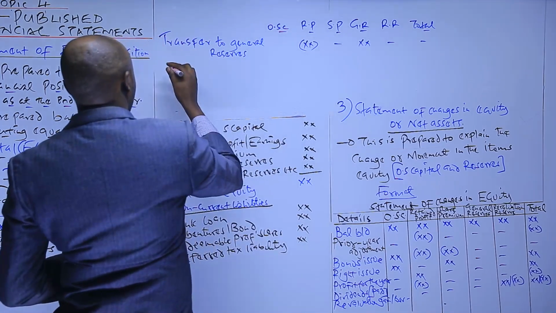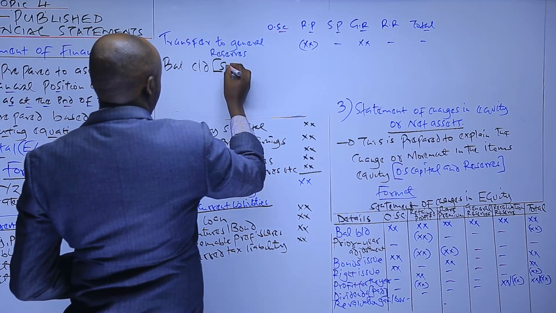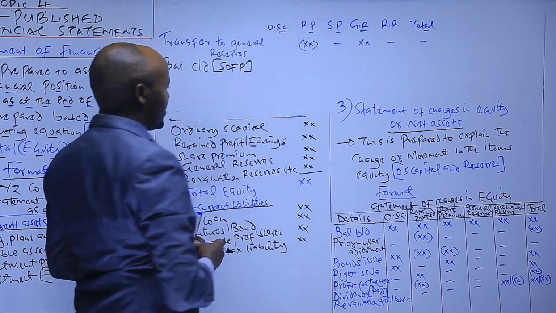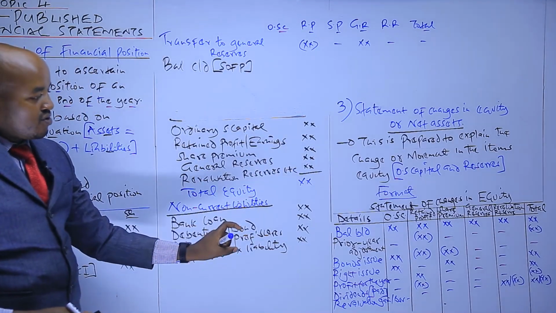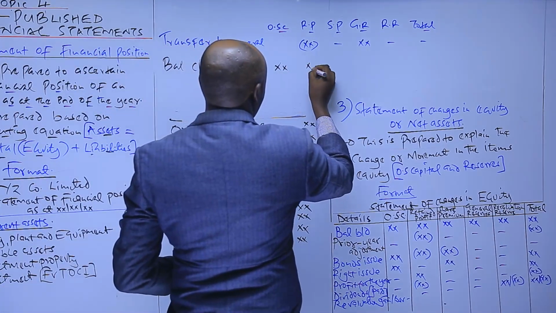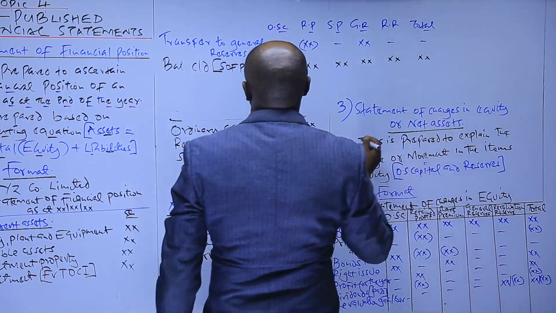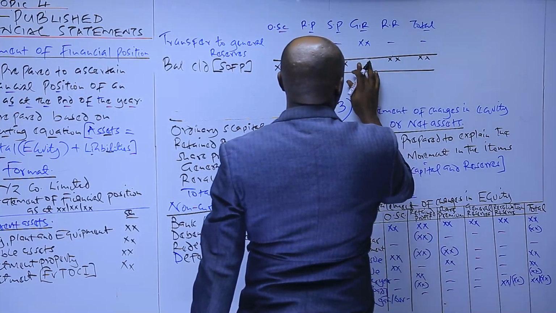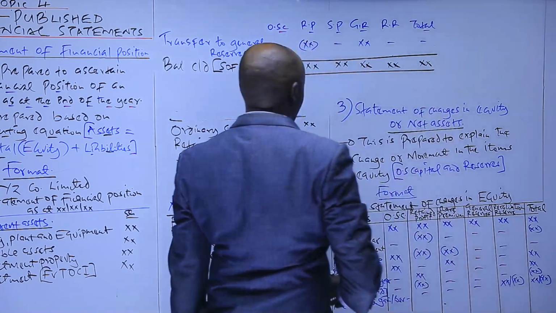And then what we do here, we now get the balances at the end of the year, balance carried down. And this balance carried down, this is now what we transfer to the statement of financial position. So when preparing the statement of financial position, all these particular balances which we record there, we derive them from what we will be having here as closing balances. So for the ordinary share capital, retained profit, share premium, general reserve, revaluation reserve, and the total, these are basically now the figures which we transfer to our statement of financial position.